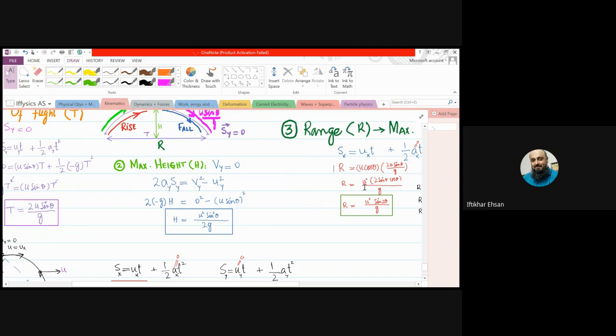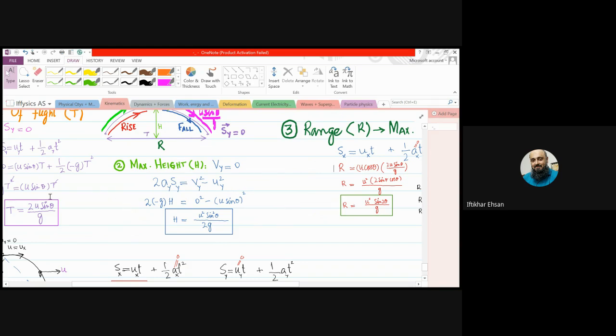U times u square. Cos theta and sin theta we can write as it is, and g is in the denominator, so it comes to be the same. So beta, 2 sin theta cos theta. Have you done trigonometry in math? Do you know this formula? Double angle identity: 2 times sine theta cos theta is equal to sine of 2 theta. This 2 is multiplied with the angle, right? Clear, Shamas? Yeah. Okay, beta, these are the formulas now.